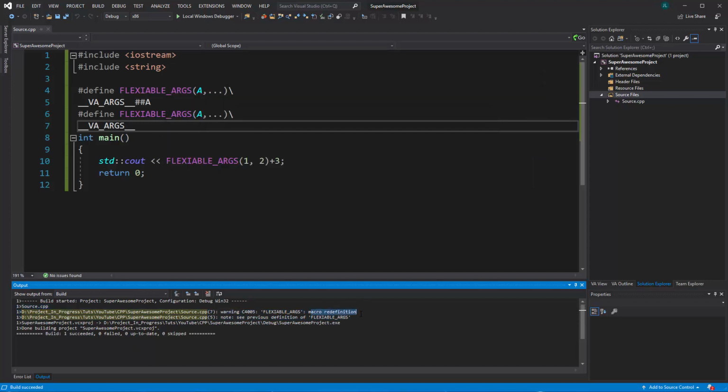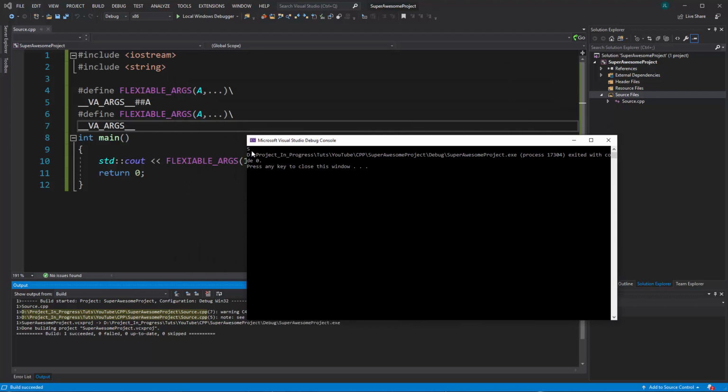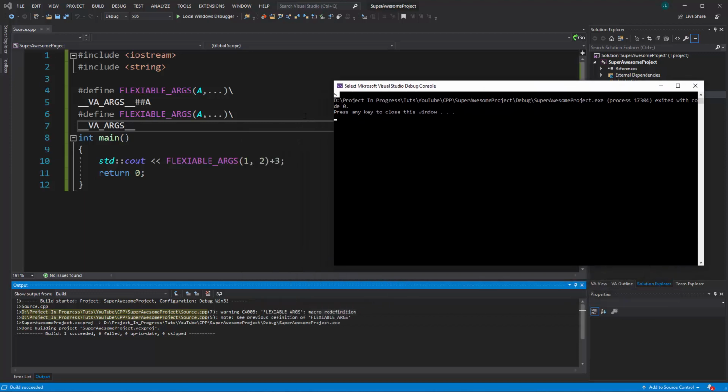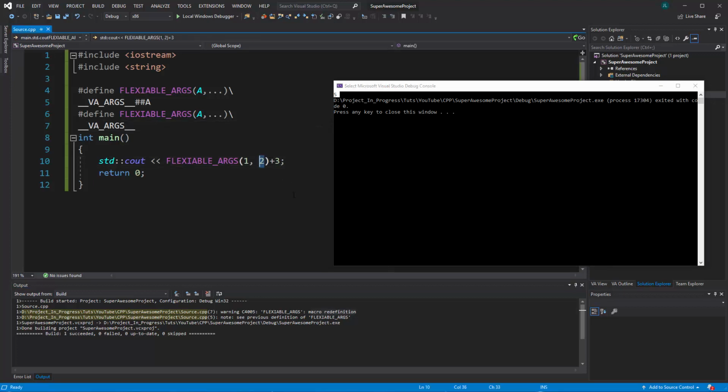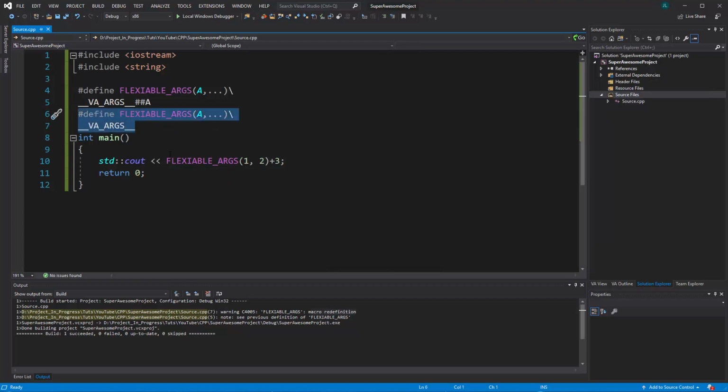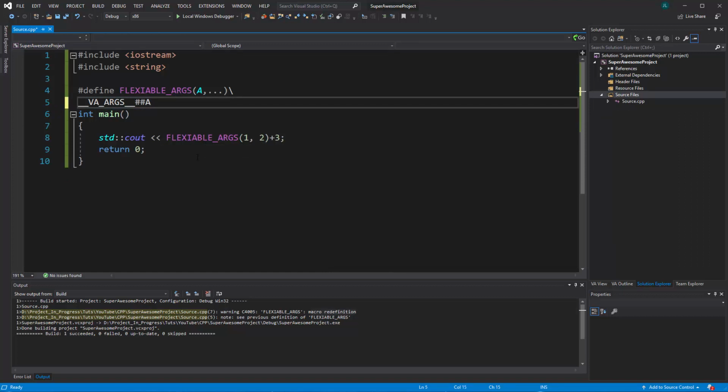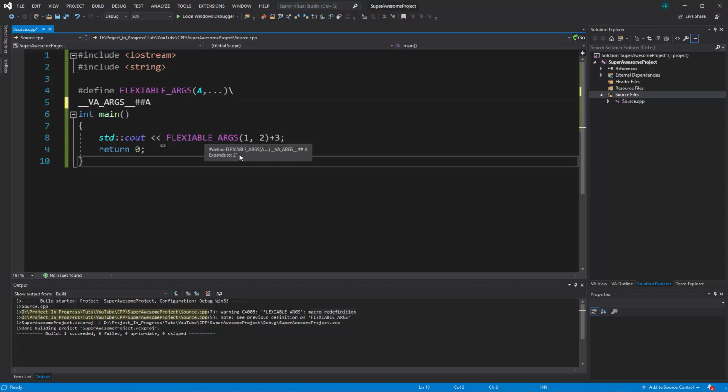it's actually still going to be able to run and compile. And what the compiler or the preprocessor chooses to do is use the second definition we gave it, or the newest definition down the line. So that's why we're getting the value of 5, because it's going to use this guy, which is the second one, in this case 2, and 2 plus 3 equals 5. So if I have the cursor here, you can see it expands to 2. Okay, without this definition, you got the value expanded to 21. Okay, you can see the difference here.